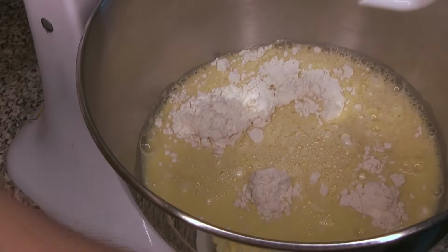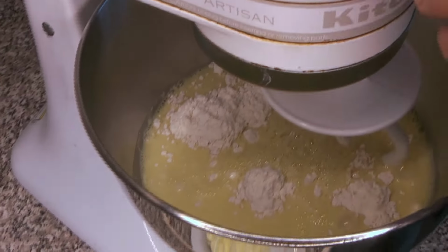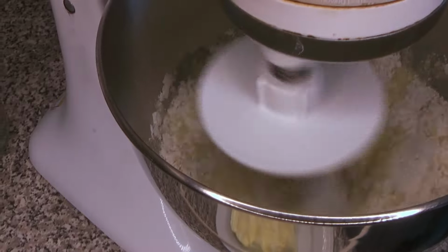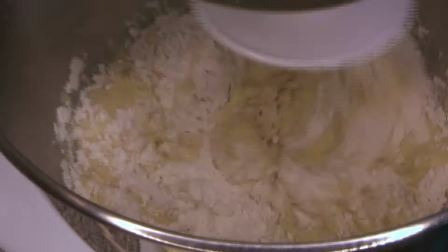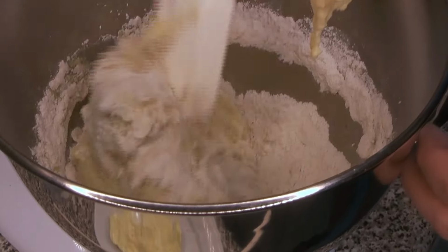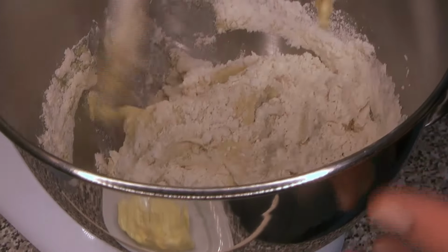And using the dough hook in our KitchenAid, we are going to just get these all mixed together. Now, if you wanted to add other flavorings in here, a tiny drop of almond extract or a little bit of even something like orange blossom water would be great in this. Just a tiny amount. Now, you're definitely going to want to scrape down the sides a couple of times.